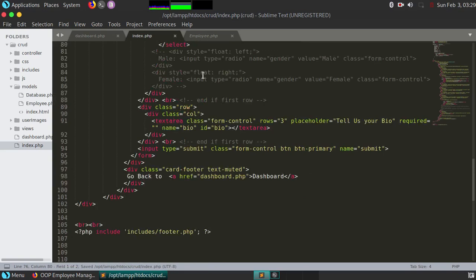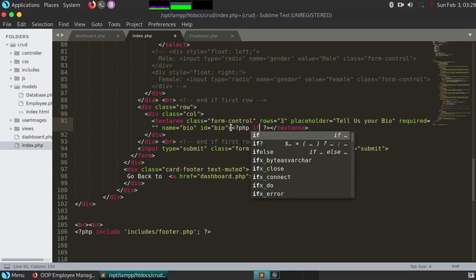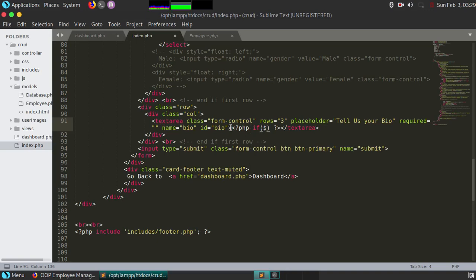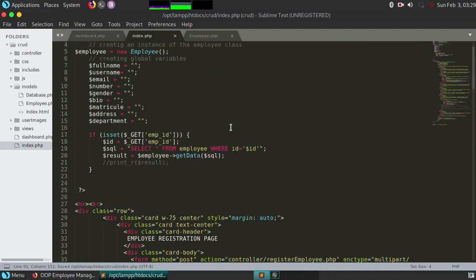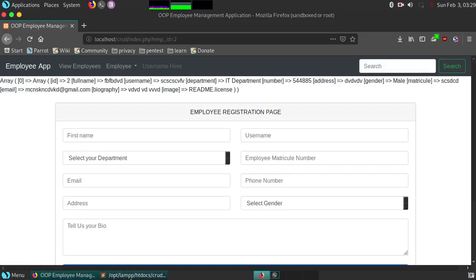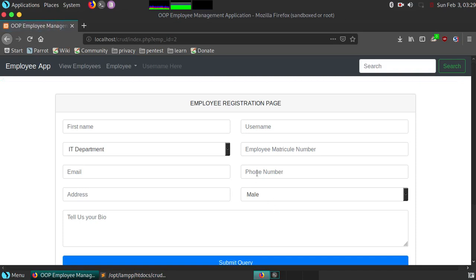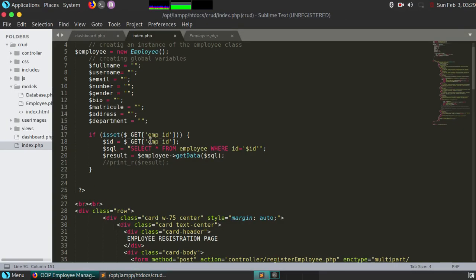And the last one is, since this is a text area, we will not give it a value attribute, so we'll put a value inside here. So open our PHP, I'll say if bow exists, then we should echo the bow variable. And let's see if everything is okay. If I refresh, no errors, right? No errors.